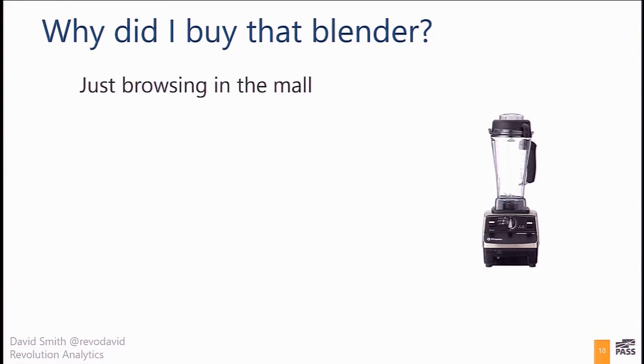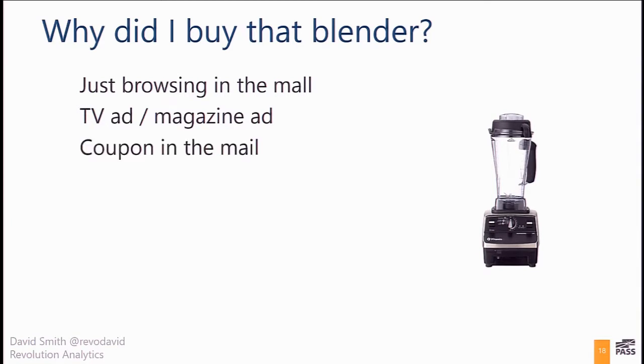That probably doesn't happen too often, but you'd actually be surprised. It might also be that I saw an ad, on TV or in a magazine, and I reminded myself, hey, last Cinco de Mayo, I burned out my blender. And then when I was walking through the store, I remembered that ad, and they're on special, so I went and got that. It might have been I was prompted to do so. I got a coupon from Williams-Sonoma to say 50% off blenders, and I went to the mall and went ahead and got one, or I went to Amazon and I bought one. It might have been some special event in my life.